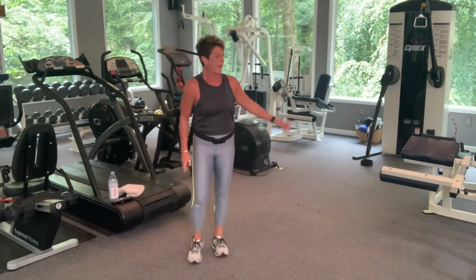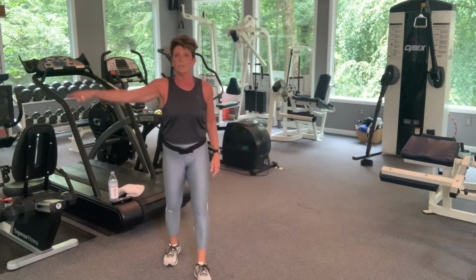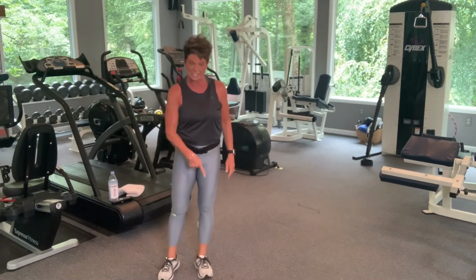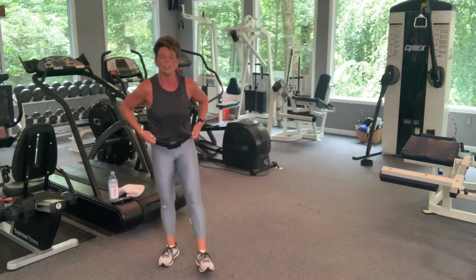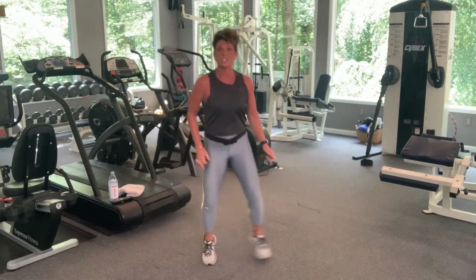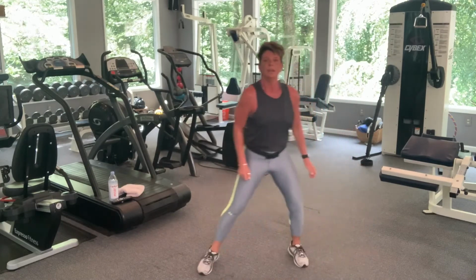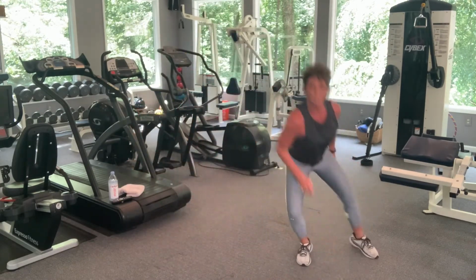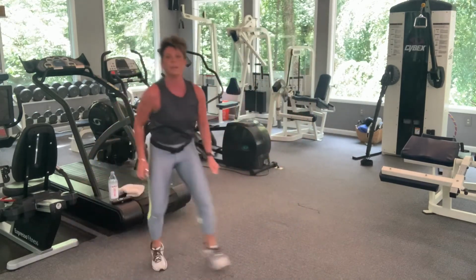Side shuffle with a tap. Two and two. You can tap alternating hand to the center of that side shuffle. You got 5 seconds. It's gonna look like this. Shuffle, shuffle, tap. Are you ready? Let's go. Shuffle, shuffle, tap. Tap.